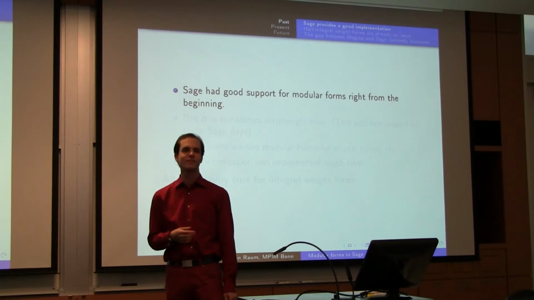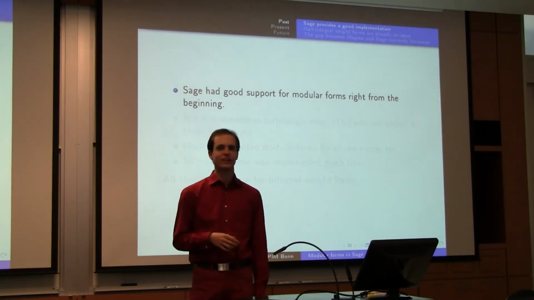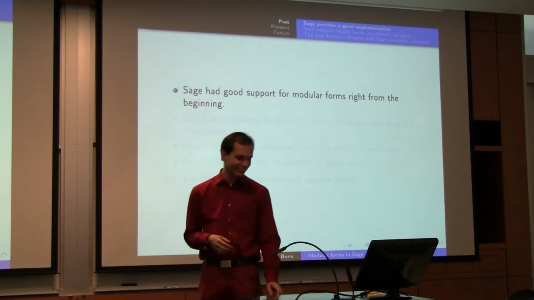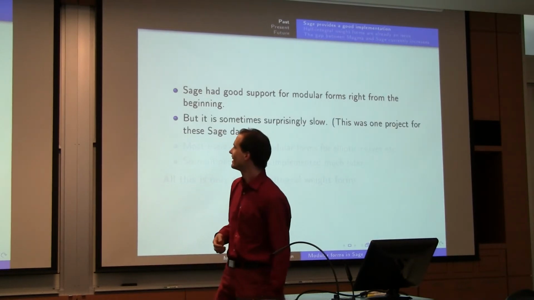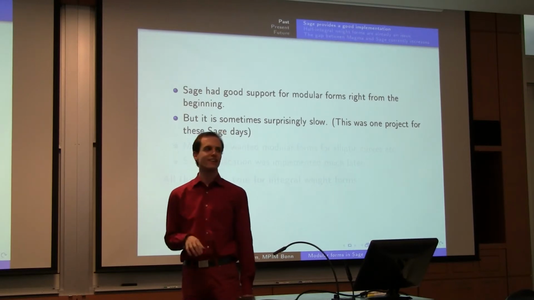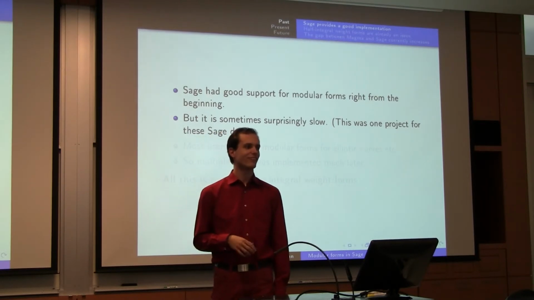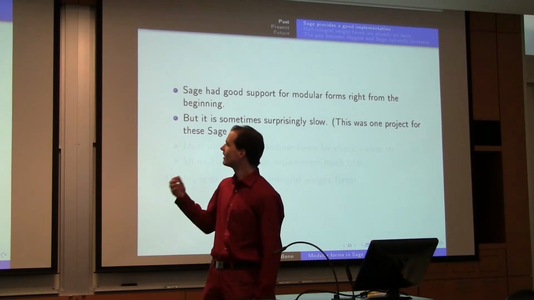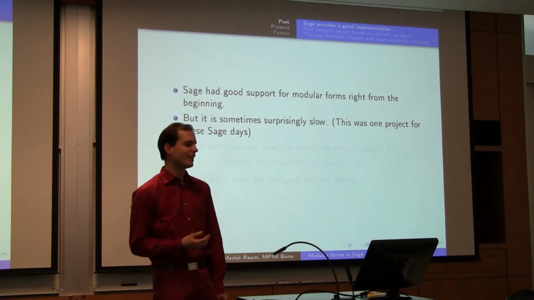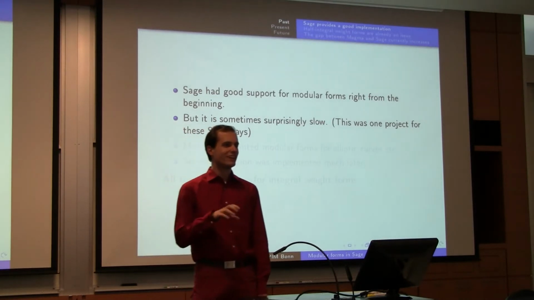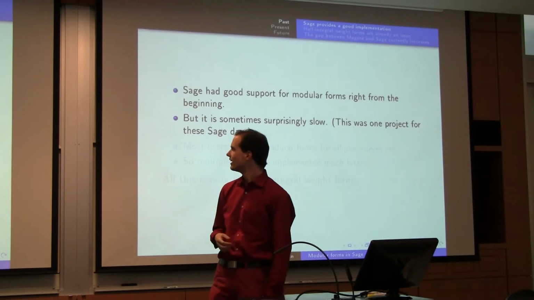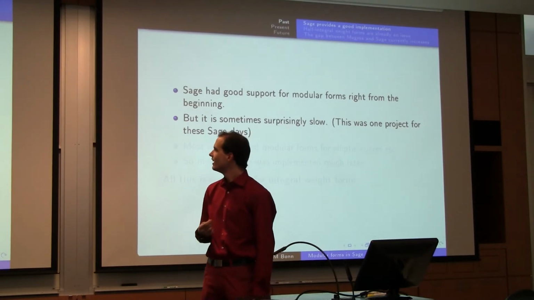Certainly Sage is famous for having good support. We had it very early on, probably also due to William, which is just one dedication of the project. That had at some times been surprisingly slow, and we fixed this just this week. I mean certain things with decompositions and so on. I started to do more deep work in this code to try to fix certain speed issues, and it's certainly not the last thing that we will do.